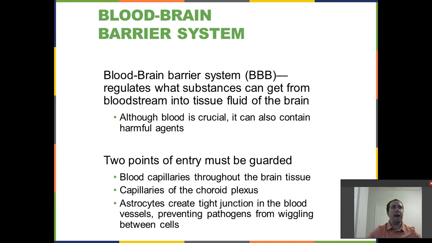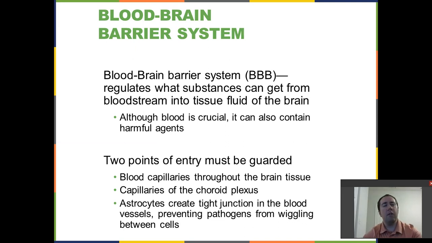So one type of neuroglia called astrocytes, and astrocytes have a lot of functions. They're kind of a jack of all trades type cell. But one thing they do is they reach little tentacles out and they touch the cells making the blood vessels. So you have a vein or even an artery or a capillary in your brain, and those blood vessels are made up of cells that come together to make a tube, essentially.